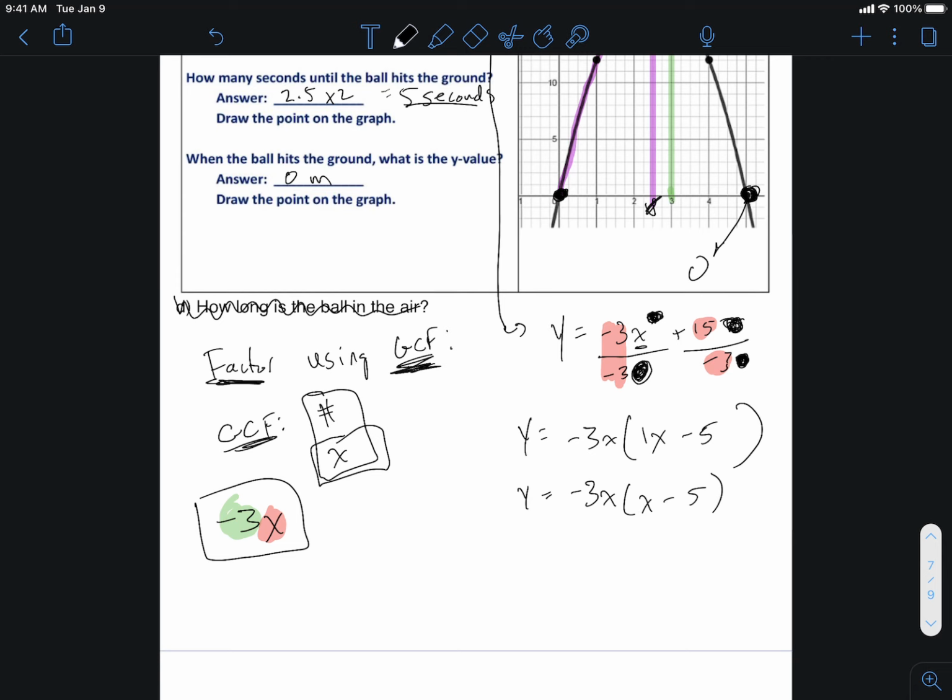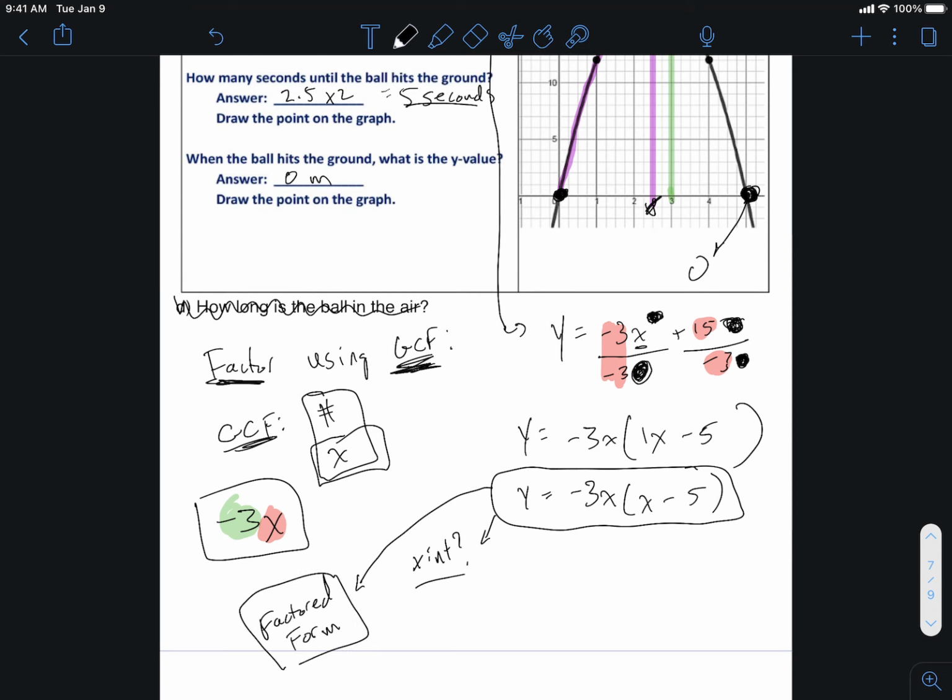Okay. I said something the other day that if I was to try and figure out the x-intercepts from this, like what are my x-intercepts? Well, I told you they always kind of took the opposite sign, right? Remember what this is. This is in factored form now, because I factored. It's when it's in factored form that we saw earlier, we were able to find what the x-intercepts are.